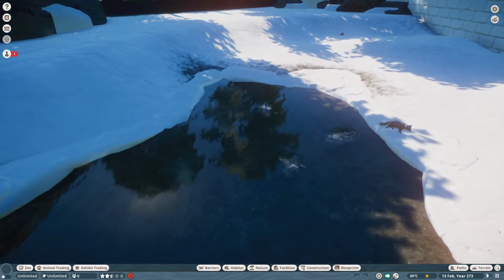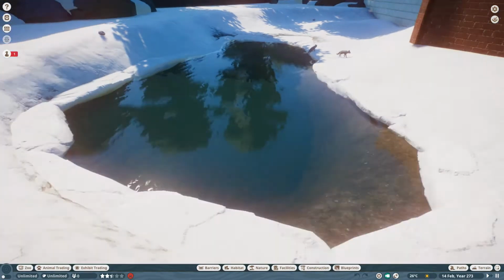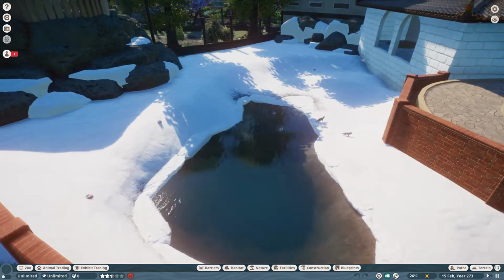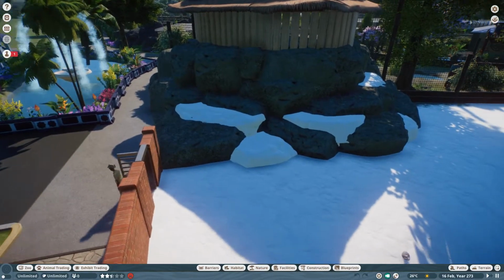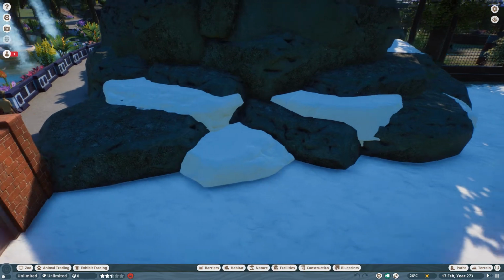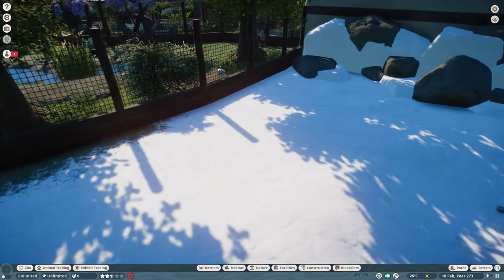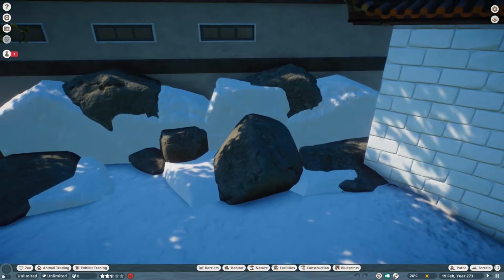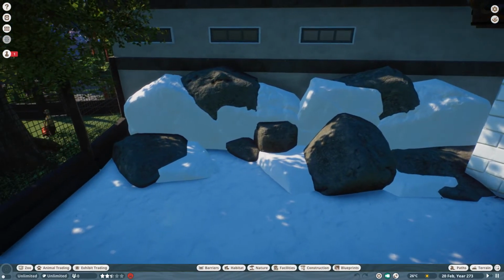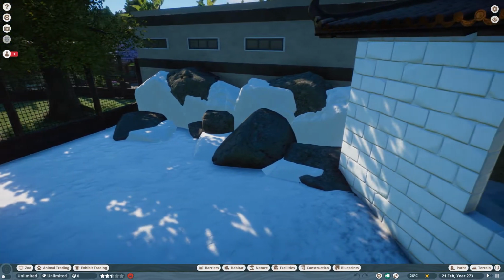But most of the time they tend to stay in this shallow area actually. I don't think they really need deep areas, but I like to provide as much as I can. And then I've just played around with the rock work here and just sunk some of these snow boulders into there just to make it look like there's snow resting around. And then I've covered up this back wall in the same way, just making it look like the rocks are actually covered in snow. Yeah, I think it looks pretty good. I don't mind it at all.